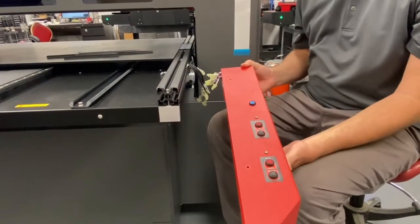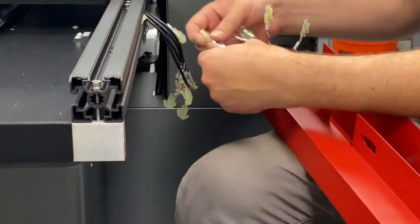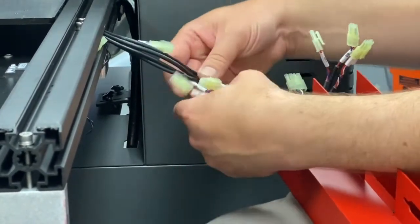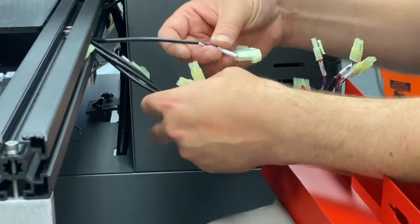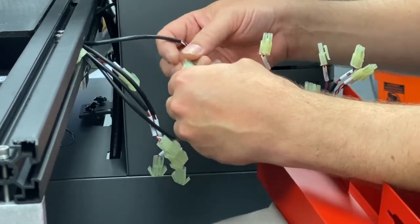and then install some slot filler over the rest of these cables, and we're ready to move on to mounting the enclosure. All right, we're going to mount the red enclosure for the right side. All these plugs are labeled, so just match them up with each other. We have up and down. So just go through, find the correct ones, and plug them in.